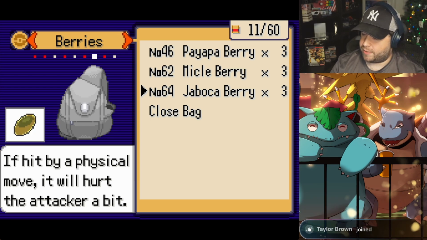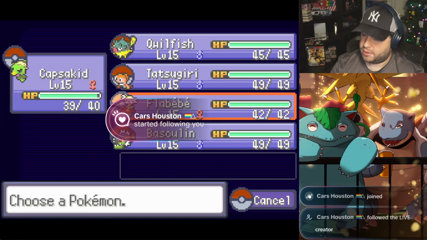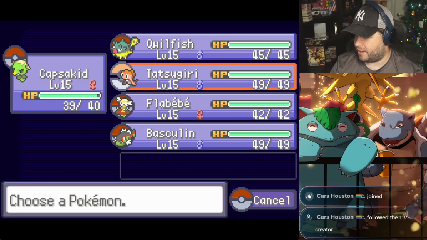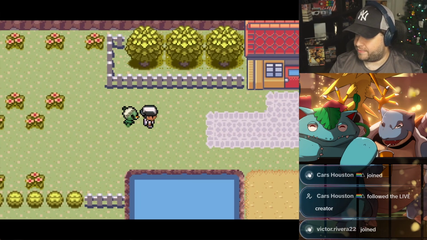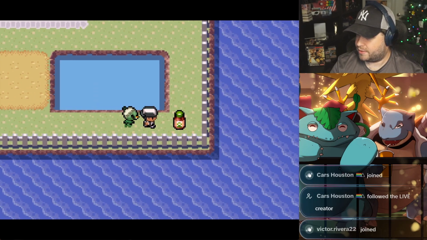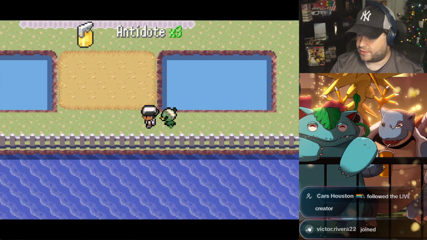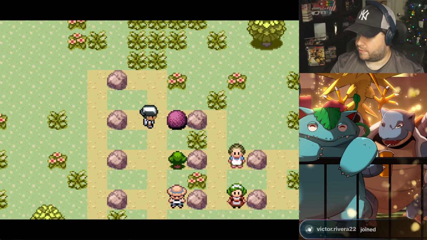Yeah, the Jaboka Berries aren't bad, but Piappa is only if Psychic moves are weak, and I don't think we have, besides, we do have Quillfish. Cars, thanks for the follow, appreciate it, welcome on in. So I guess we could utilize that later on. We'll see. I doubt we'll have to deal with that, because we don't have to deal with Psychic types until the Elite Four in this challenge. Not that they couldn't have a psychic type move, but that's the typical.